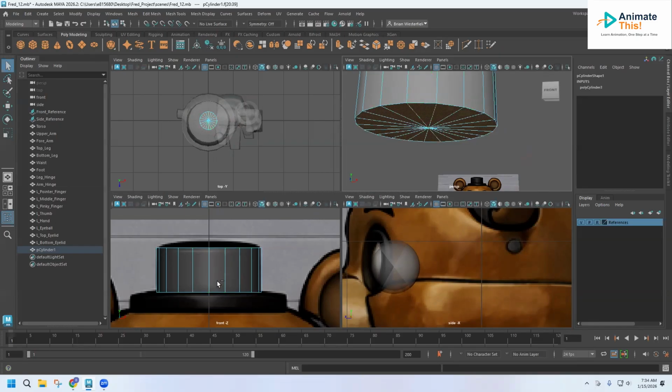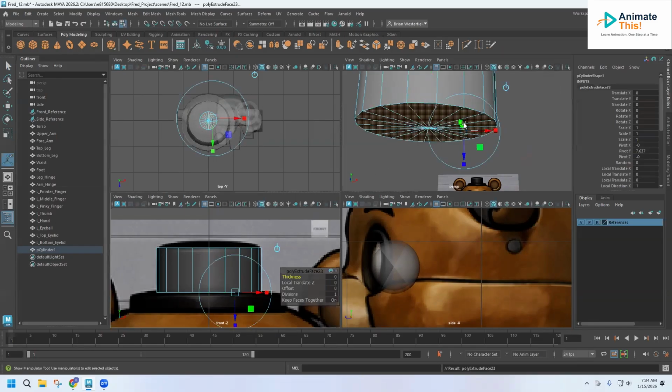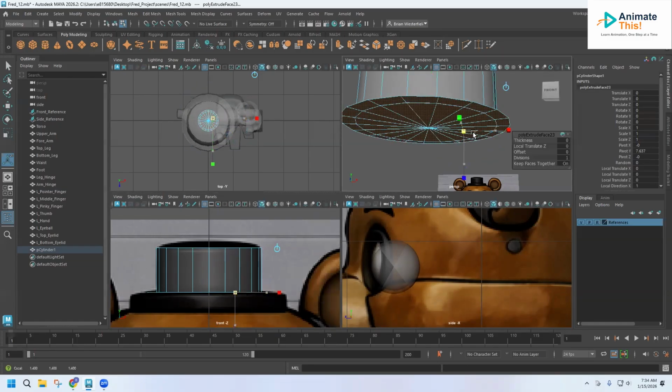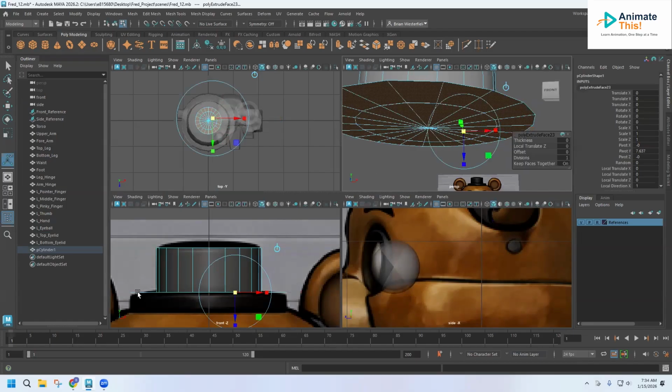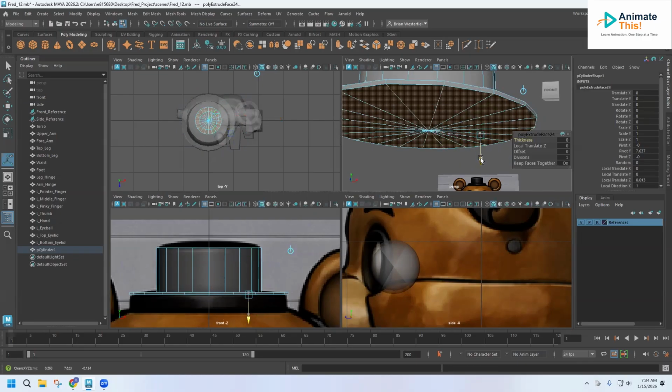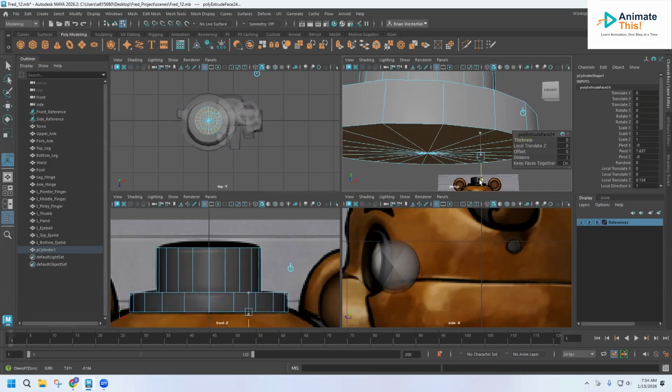I'm going to do Control E. I'm going to grab the scale block and then scale from the center. And I'm scaling it out on the front view to get to the width of this little lip of the hat. Since it's supposed to be a symmetrical top hat, we're going to go from the yellow block. Then I'm going to hit Control E again and pull that down.